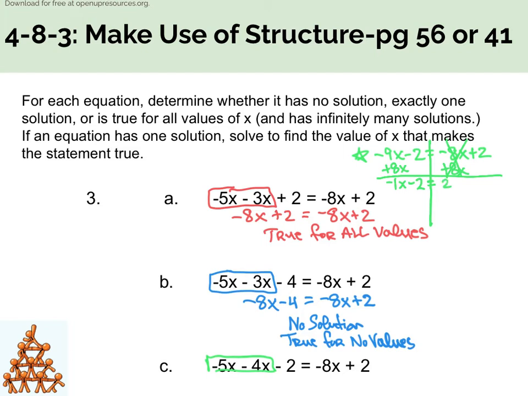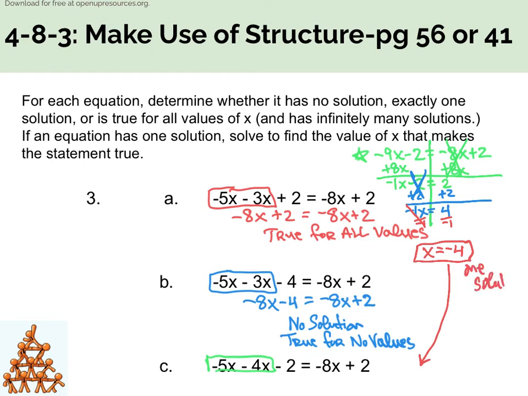I see that we are subtracting, so we're going to do the opposite. We're going to add 2 to both sides. So we have -1x, positive and negative 2s make it 0. 2 plus 2 is 4. -1x and 4, they are multiplying, so we're going to divide by -1. -1 divided by -1 makes a 1. It leaves x by itself. 4 divided by -1 is -4. So the answer for C is one solution. And that one solution that makes both sides true is x equals -4.